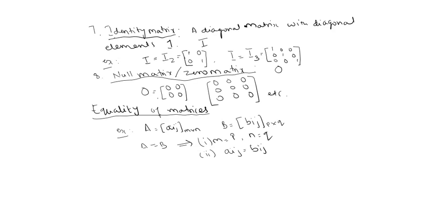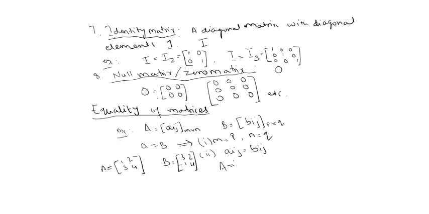That is, if A equal to 1, 2, 3, 4, and if we take B equal to 3, 2, minus 1, 4, we can observe that the first element is not equal to the first element, the second element is equal to the second element, the second row first column element is not equal, but the second row second column element is equal. That is, it is partially equal, so that's why we say that A is not equal to B.